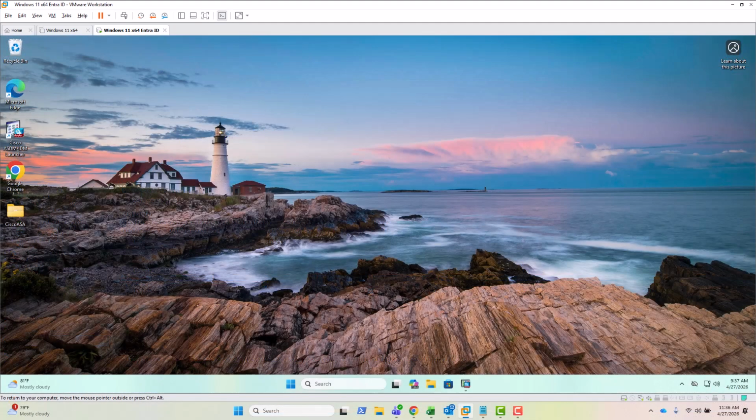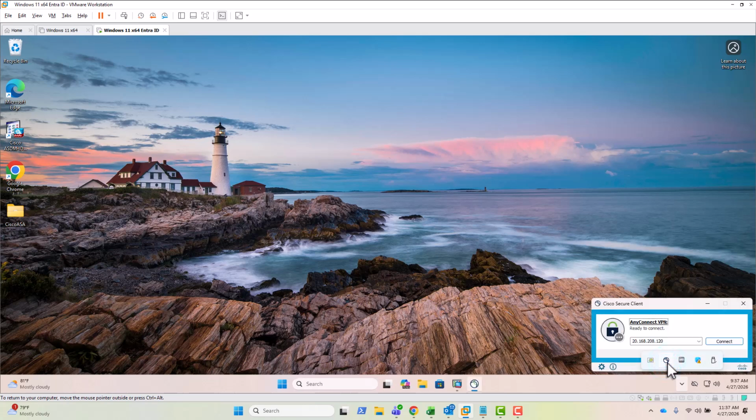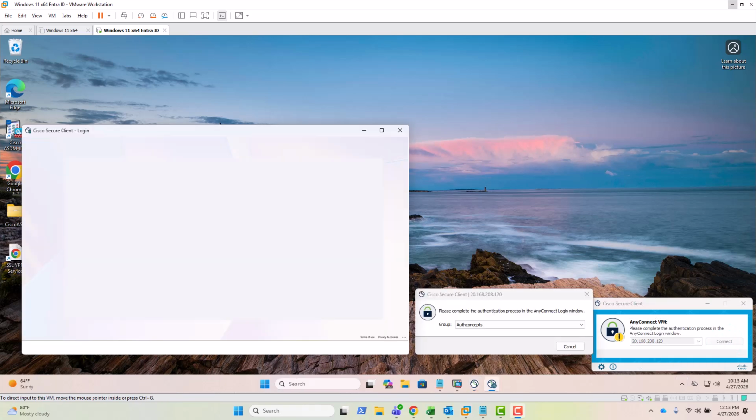Finally, from a Windows 11 workstation with the AnyConnect software deployed, let's log in to test FIDO2 passwordless authentication using an iShield key that has been previously registered in Microsoft Entra ID. The displayed group should match the connection profile that we modified on the Cisco server. The AnyConnect client will present a Cisco embedded browser. You will be automatically redirected to Entra ID for authentication.